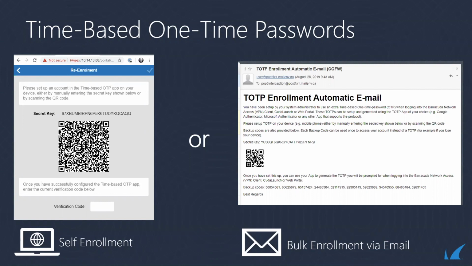Essentially, what that means is the most popular types of time-based one-time passwords are available on the CloudGen firewall. So you're going to have Google Authenticator, Microsoft Authenticator, Authy, among others. The nice thing with the time-based one-time passwords is that they're inexpensive. You don't have to have tokens. They're also something that can work offline. And compared to SMS passcodes, there's no wait time to receive it. And you also don't have to worry about an attack such as a phone porting attack when you use a time-based one-time password.